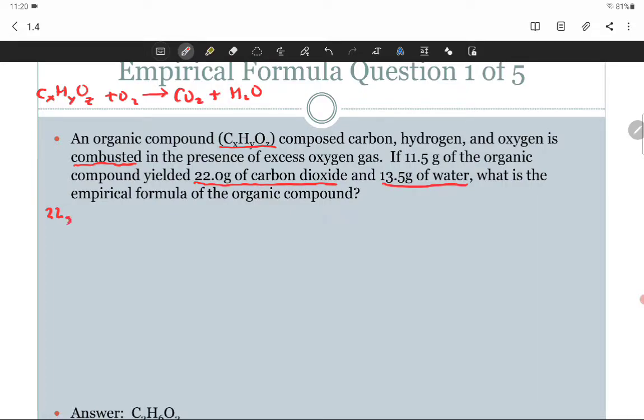And to make this so I can fit it all onto this little spot here, I'm not going to go 22.0, but there is a 22.0. Then I'm going to go in the periodic table and find how many grams of CO2 are in a mole, and it's about 44 grams. And then, you know what, let's not do a multiplication there, let's do an equals. So that equals a half.